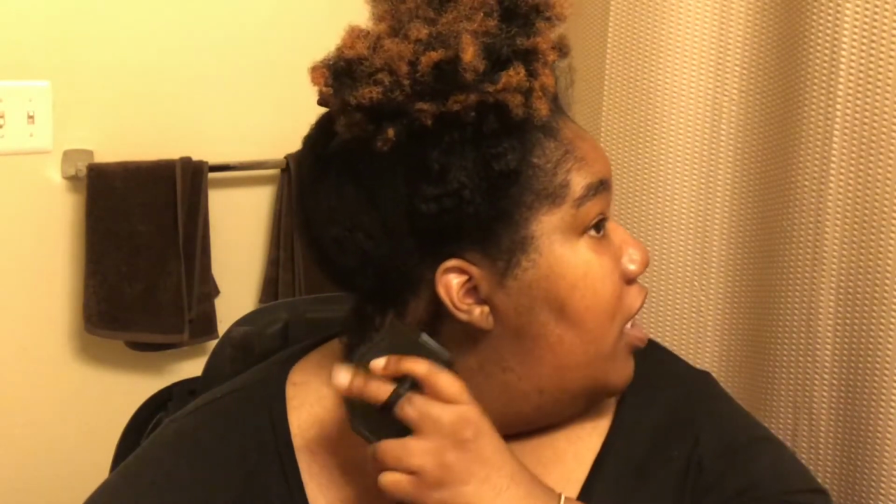So basically what I do is I take the brush at the root of my hair, brush down, and follow with my fingers and smooth my hair down, and I go back and forth and do that a few times. I just really like to make sure all kinks are out of my hair. My hair is absolutely smooth.